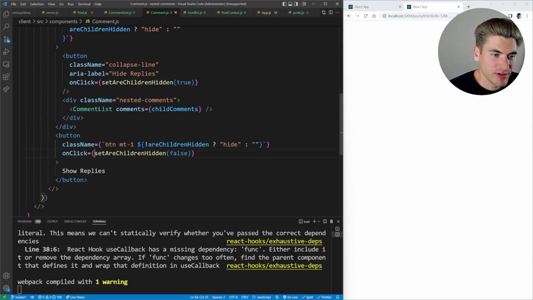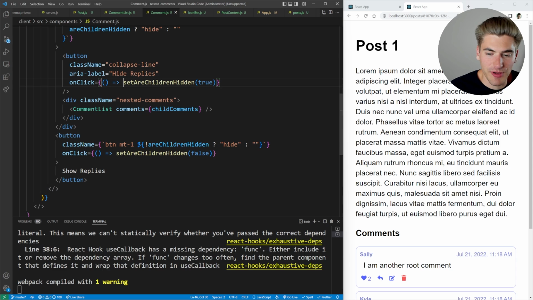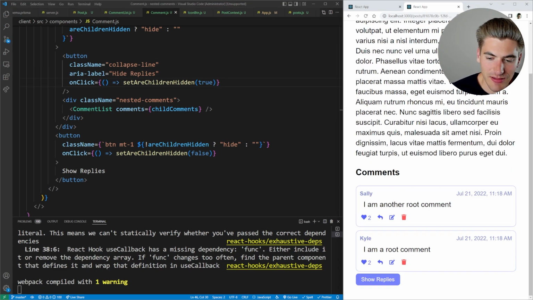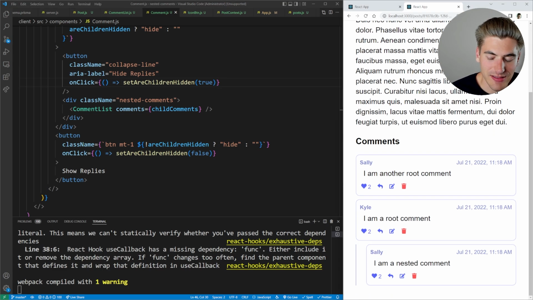So obviously our error is these onClicks should be functions like this instead of immediately calling the function. That was my issue here. So now we save, and there we go, that's working. So now we can click this, and we can click it again to show and hide these different comments. So that section's working good, and pretty much all of our rendering of the content is working fine.